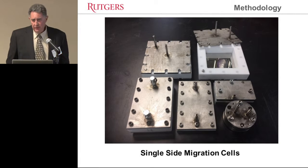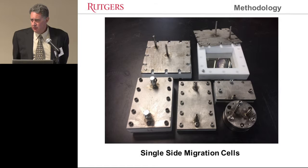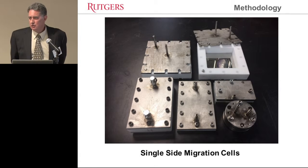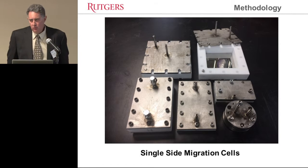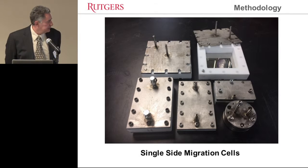They're made out of Teflon gaskets and stainless steel plates with filling ports in the top to fill and empty the cells. The gaskets in the middle vary in size so that we could create any solvent volume to surface area ratio that we need. The most common is 10 mLs per square inch. You'll see here's one with no filling ports. That's one that I would use for MPPO, or the solid food simulant. Since it's not a liquid, you don't have to worry about filling it up.